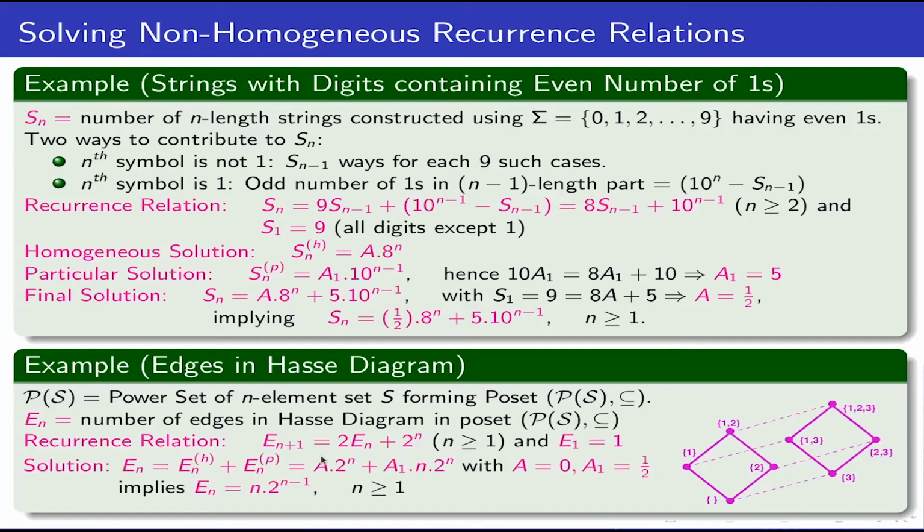If you formulate this, again it's straightforward, but the only reason I kept this example is that it is a classic example. When you go for the homogeneous solution part, you will get a to the power n. But when you go for the particular part, it is again the same as 2 to the power n. You cannot use a constant times 2 to the power n as we did in previous examples. So there we have to introduce a function of n times 2 to the power n to make it linearly independent. Once you do that, you put it in to solve for the particular solution constant. And then finally, when you come up with the answer, you solve for the homogeneous constant A, and you will get n into 2 to the power n minus 1 edges in a hash diagram.